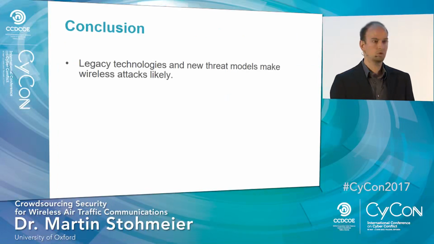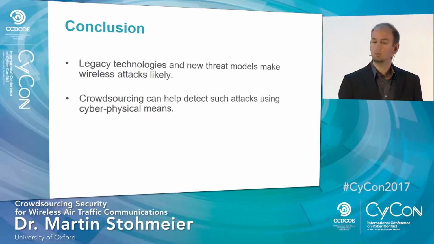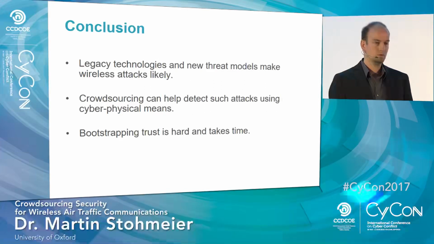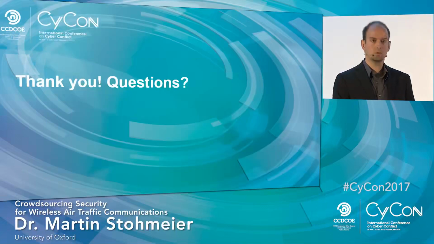We've seen legacy technologies and new threat models make wireless attacks likely. I think it's only a matter of time until people try this more. Crowdsourcing can help detect such attacks using cyber-physical means, in contrast to the non-existing cryptography. So we've seen bootstrapping trust is quite hard. It takes time and maybe some new innovations here. However, we believe this is a feasible and quickly deployable approach to improve security here against many of the threat actors that we consider. With that, I conclude my talk.